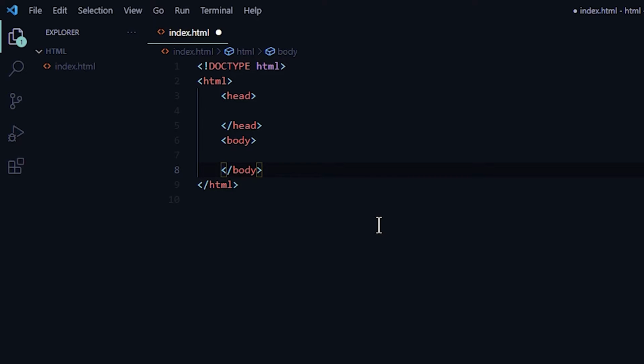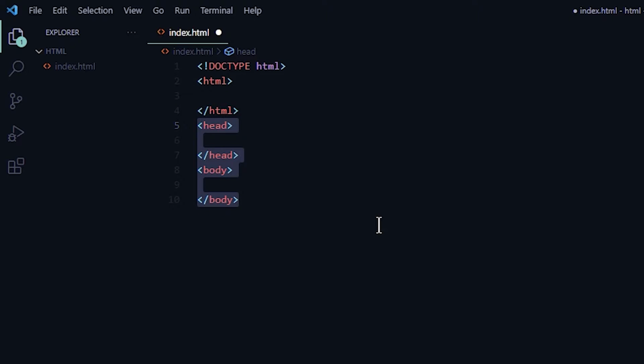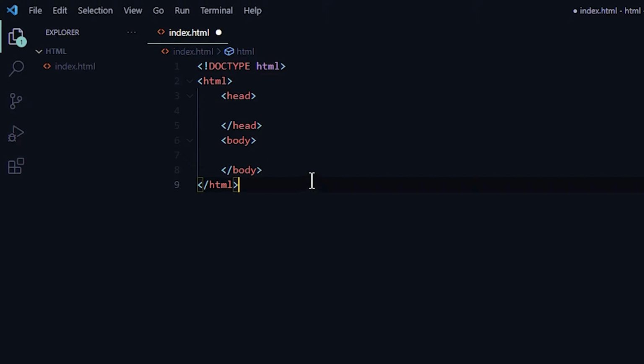Now I'm going to undo that real quick and show you one of the hundreds of cool things VS Code can do. If you highlight this code, you can press the Alt and the up or down key to move the chunk of code up or down a line. And when I bring it up here, it automatically indents, which is really nice. Once again, these two tags, the head and body, are inside the HTML opening and closing tag. They are the content of the HTML tag.